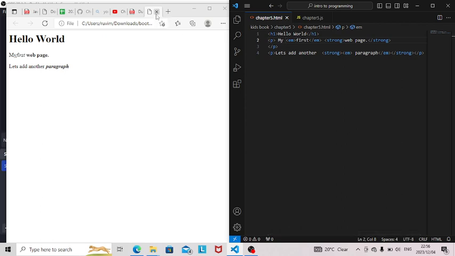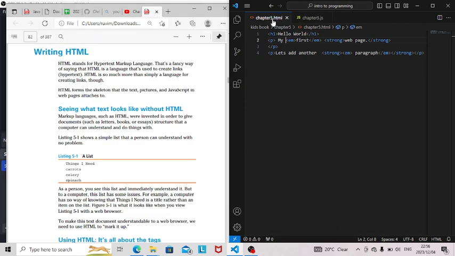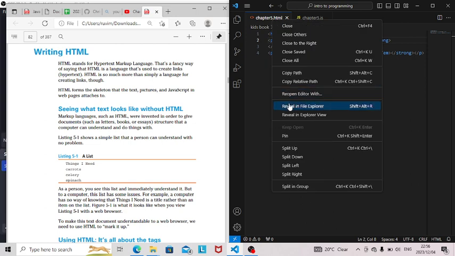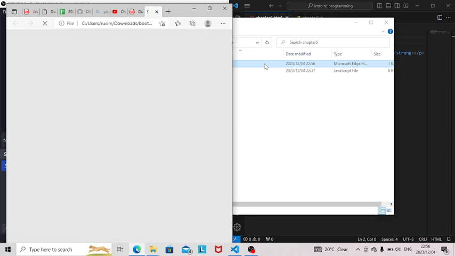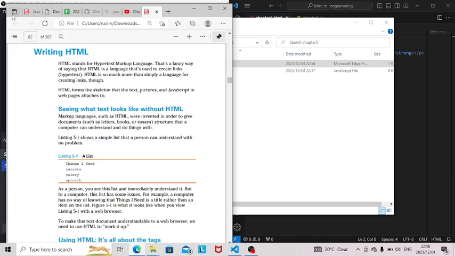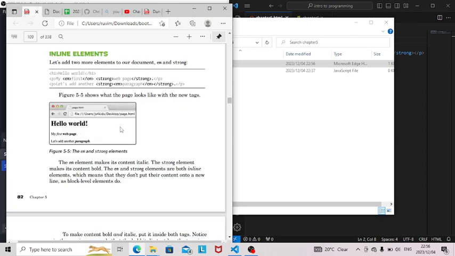I'm going to run this again so that I don't show anything with mistakes. See my first web page. Let's add another paragraph. This is the first italic, we only did it with em, and then the second italic we did it with em and strong. So it's going to show us bold italics.